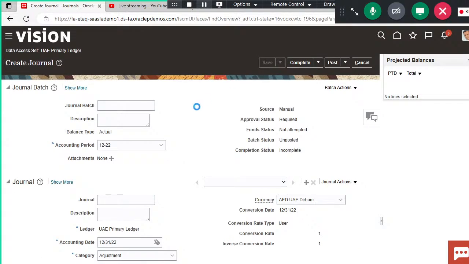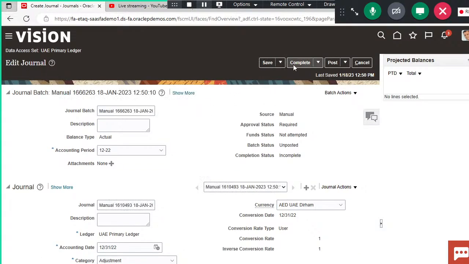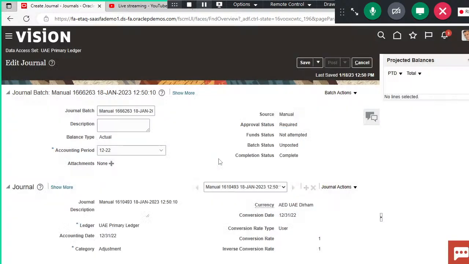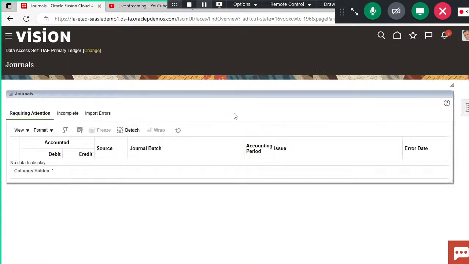Save it, complete it. You can see completion status is complete now, and post now. You can see that the journal requires approval before it can be posted. So now we will log in as Anita Kennedy to give the approval to this journal.